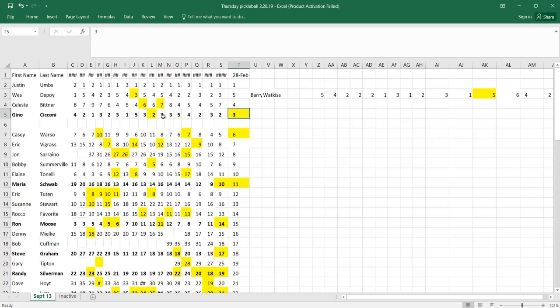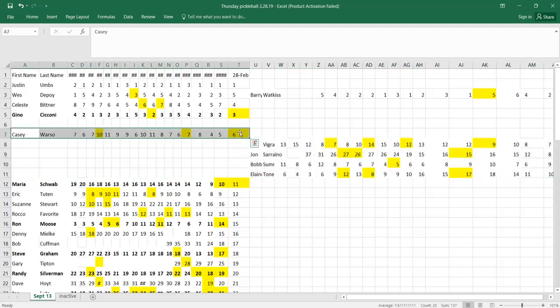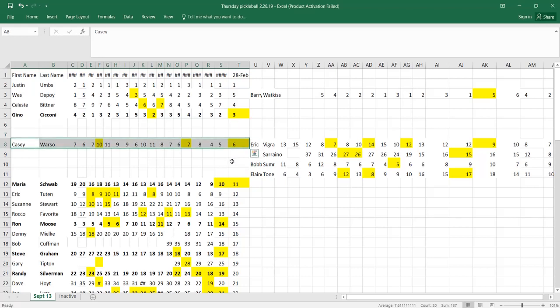So group two this week was Eric, John, Bobby, and Elaine. So I'll drag them out. Casey was not here, denoted by the highlight there. So I drag her down, and I bold her. So that means that is her spot. She can't move.